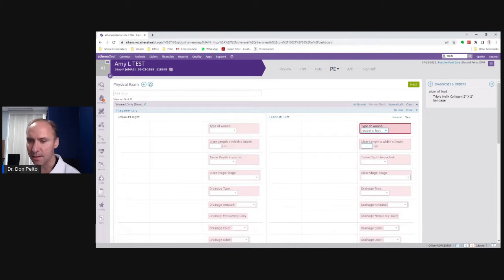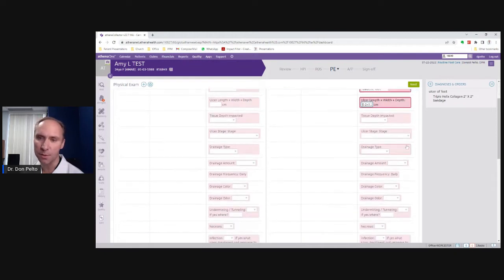Within the guidelines, when we're doing these dressings, I'm going to do an example of a collagen dressing. We have to document the ulcer length, width, and depth in centimeters. The only pain is I have to put like 0.2 by 0.2 by 0.2 versus millimeters. I thought about doing centimeters and millimeters so you could choose, but for this type of documentation, they wanted all centimeters. That's why I chose this one.